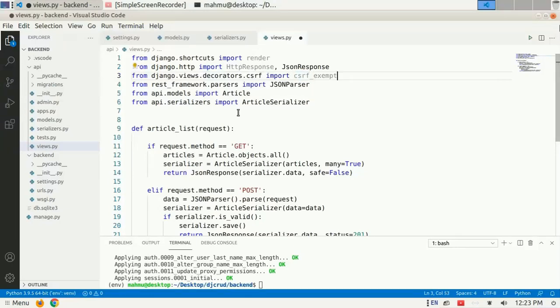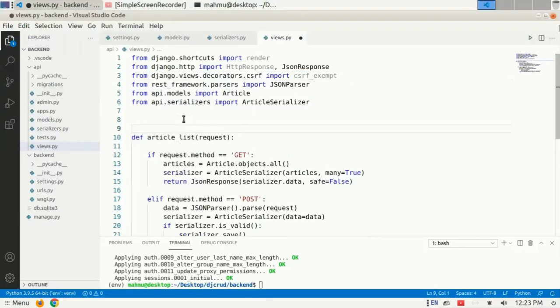Now add annotation CSRF exempt. Now save this file. Although REST framework views actually use more sensible behavior than this, it will do for our purpose right now.